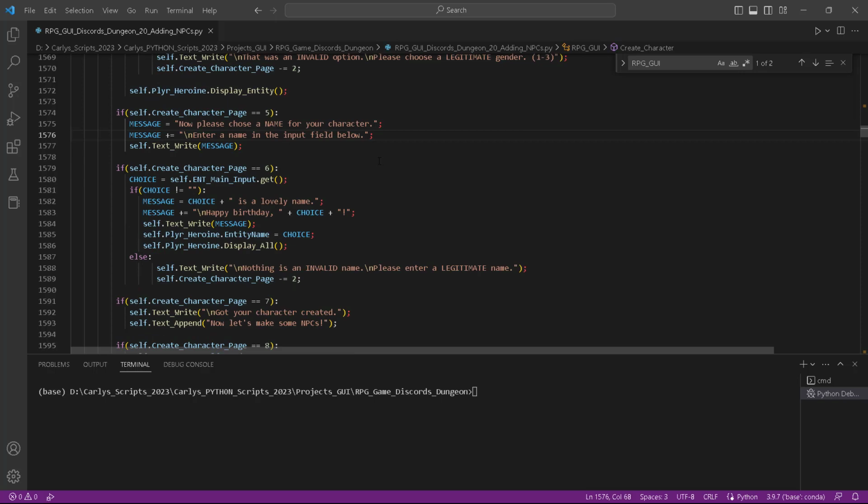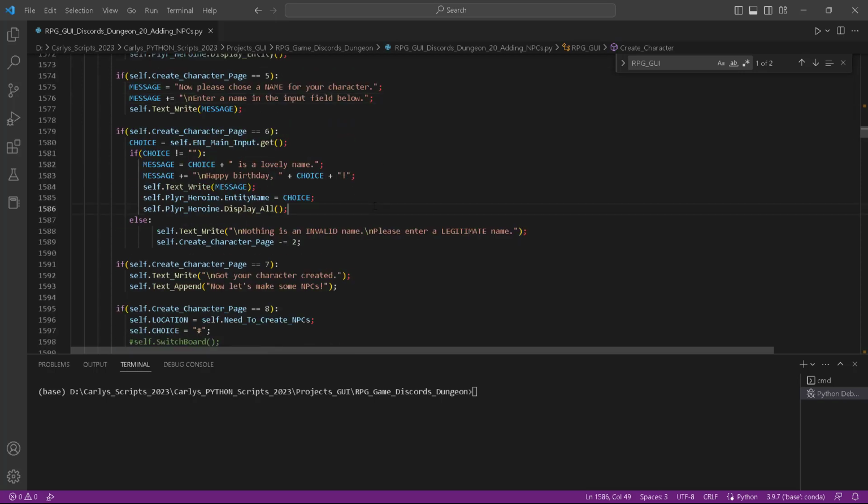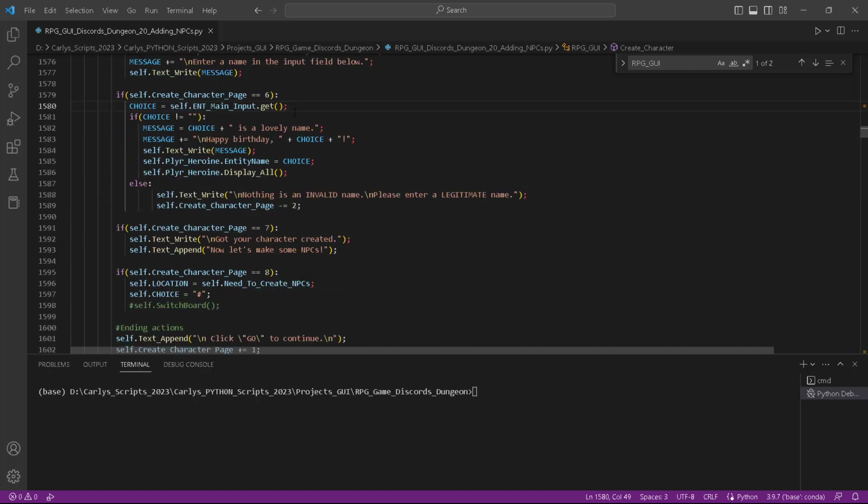Now choose a name for their character, and that string value comes in, and then we have to set it. We keep incrementing or decrementing our paging variable to move them up and down between dialogues in this method, okay? Please choose a name, and we need to get the input, and then in this case, they incremented it, they entered the name, and they clicked go.